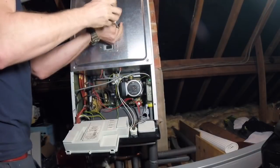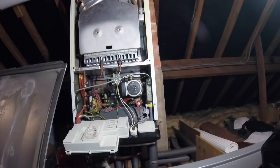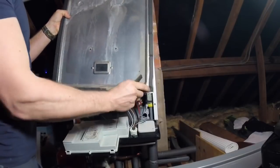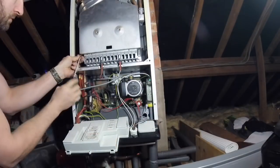But basically, all I'm going to show you is the case seals on this internal combustion chamber door. Now, it's one of the most important things you need to check on a gas boiler is the case seals, because they can stop products of combustion entering the room.